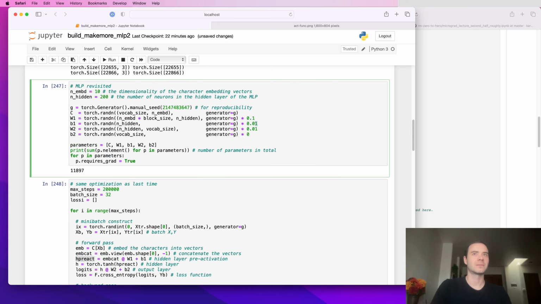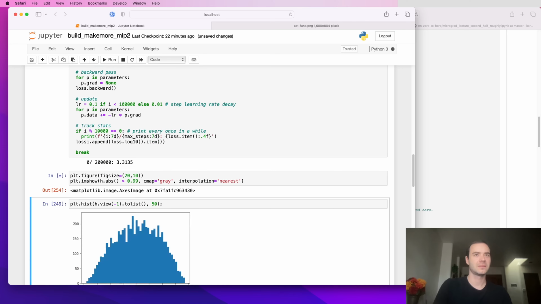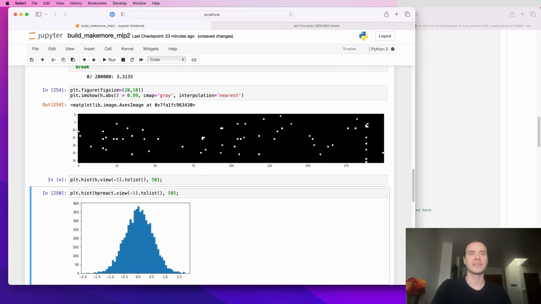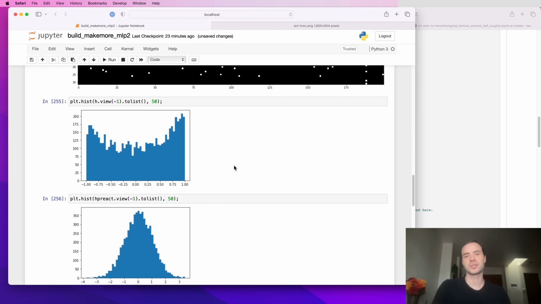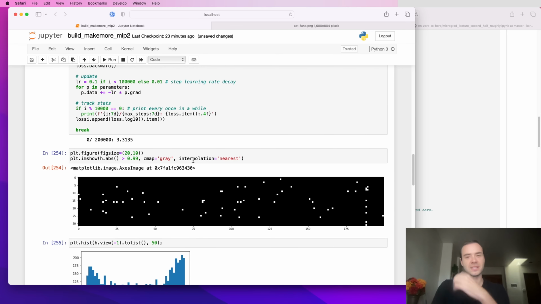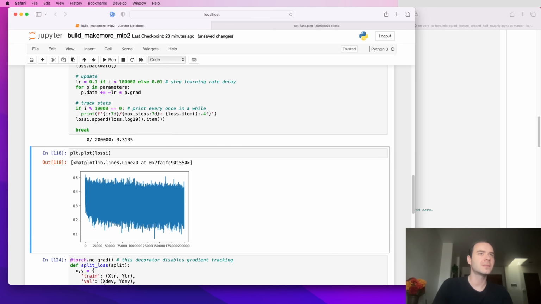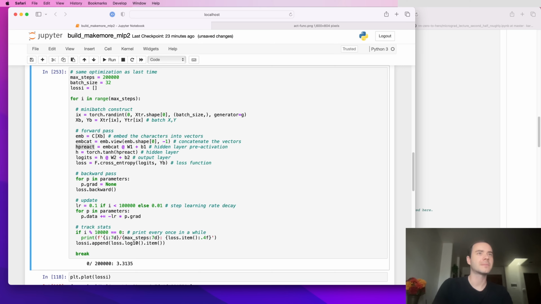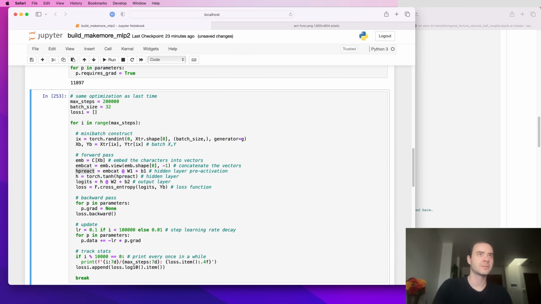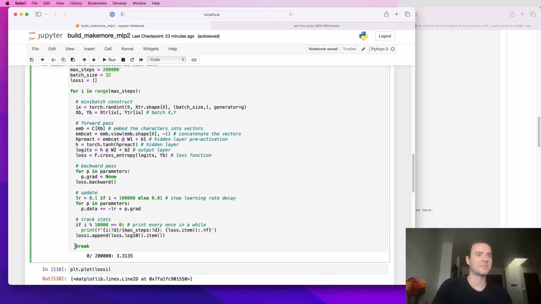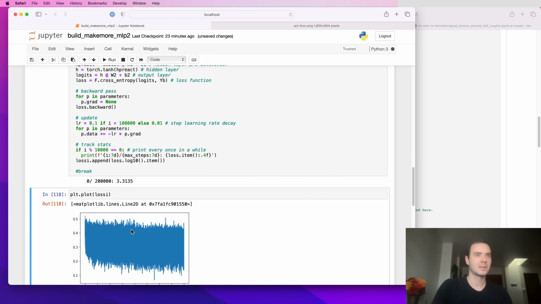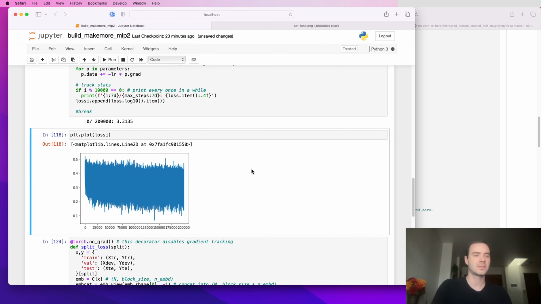Maybe we can go up a little bit. Sorry, am I changing W1 here? So maybe we can go to 0.2. Okay, so maybe something like this is a nice distribution. So maybe this is what our initialization should be. So let me now erase these, and starting with initialization, let me run the full optimization without the break, and let's see what we get.